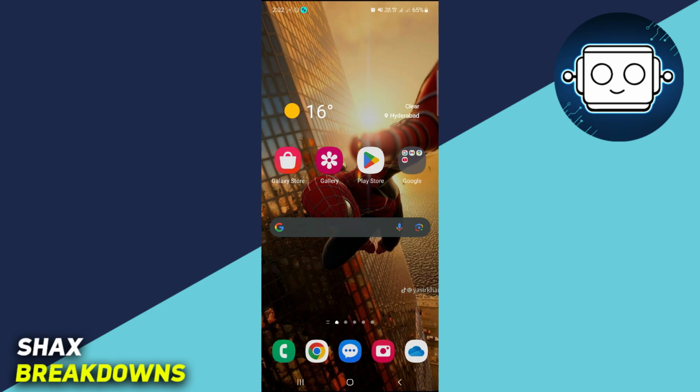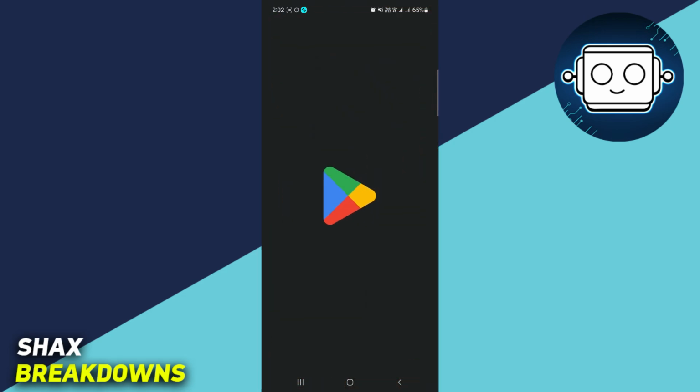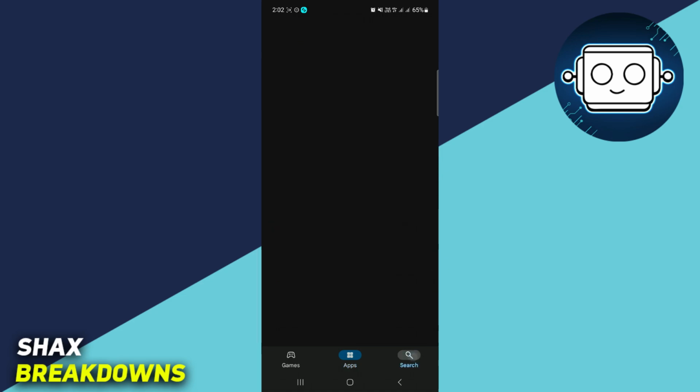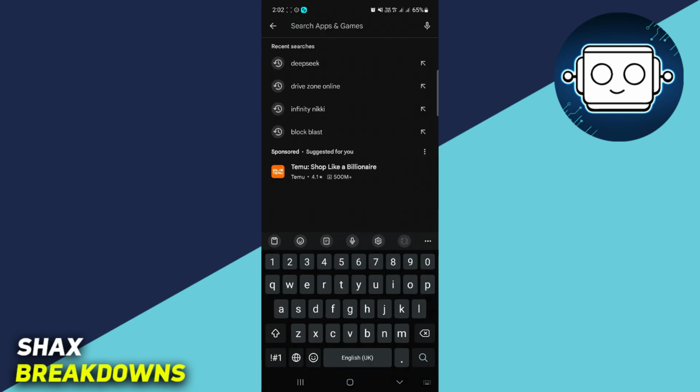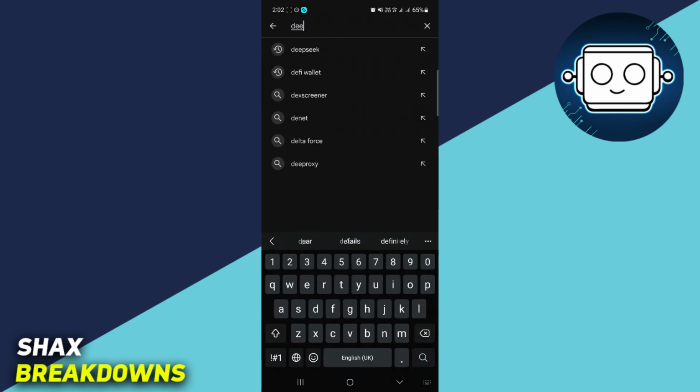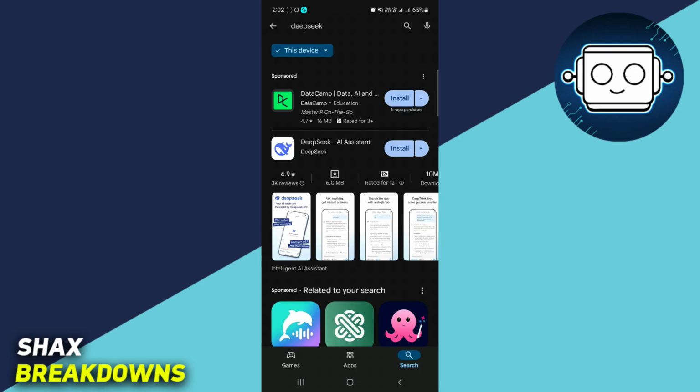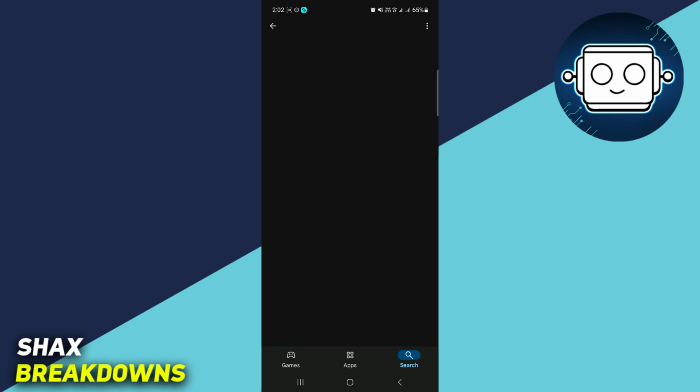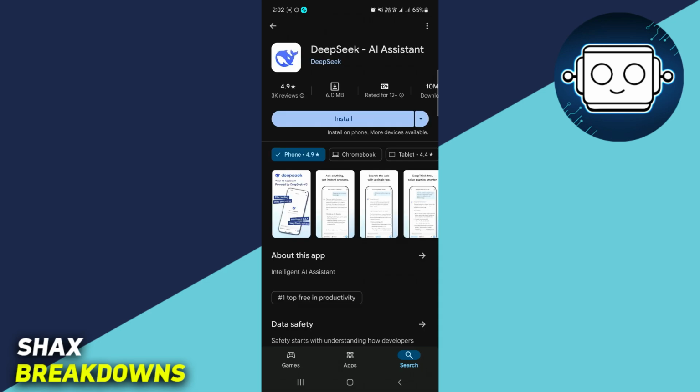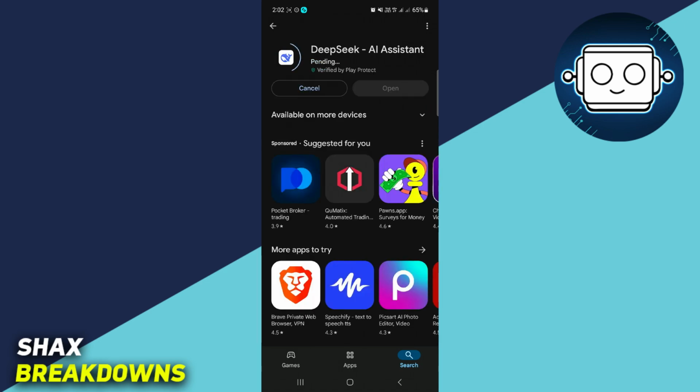So first of all, what you need to do is you just simply need to come out to Play Store and just click on this search icon. And from here you can see that there is a search option at the top. Just type DeepSeek and then press enter, and you can see that the very first one that has around 10 million downloads already. So this is the authentic one that you need to download. So click on this install button and it will start downloading.